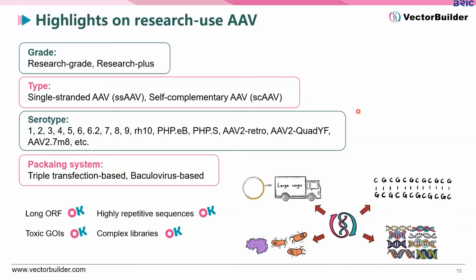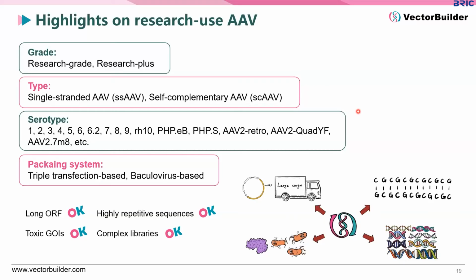Based on the design, it comes with a virus genome that is already self-complementary, so that once it is delivered into your host cell, it can take effect a lot faster than single-strand AAV, which has to wait a little bit of time before the complementary strand of DNA is synthesized. But of course, this design limits the cargo size of the self-complementary AAV to about 2 kb. In terms of serotypes, we can do a lot of different serotypes, including engineered capsid designs provided by customers, and all well-known serotypes, wild type and engineered. So basically, you design it, we can do it.